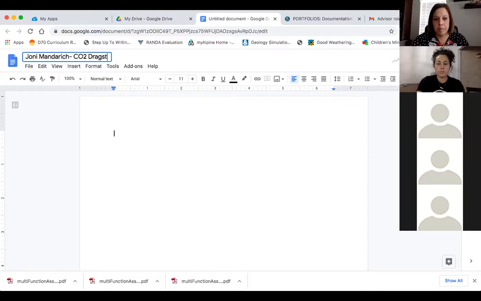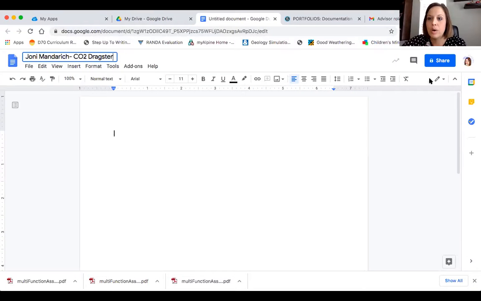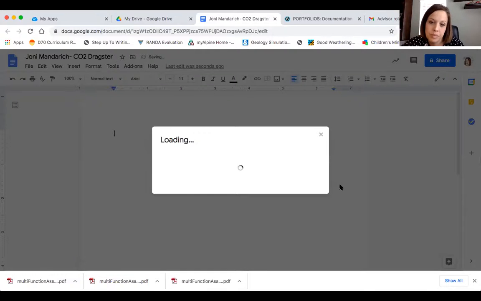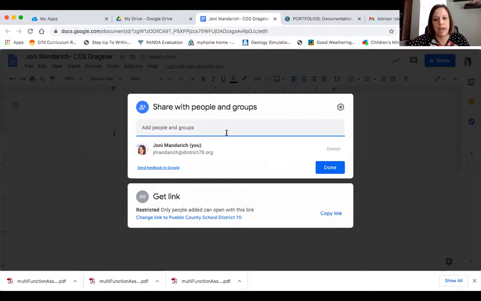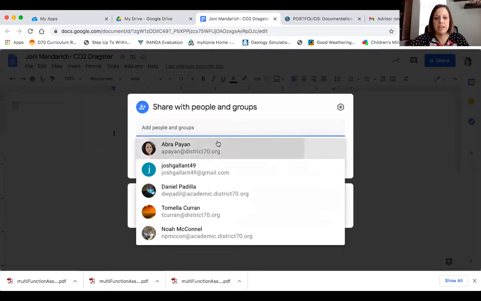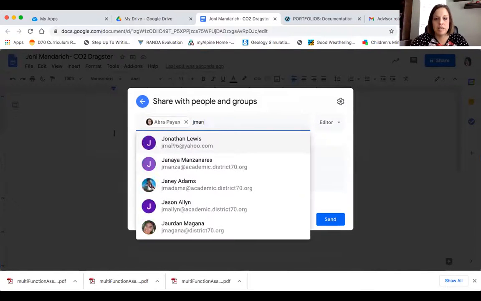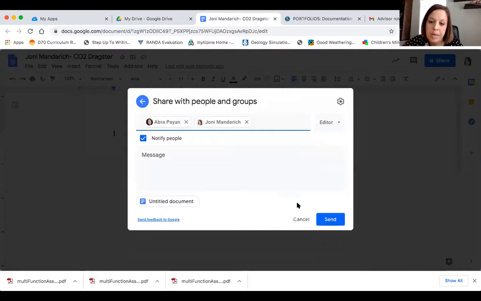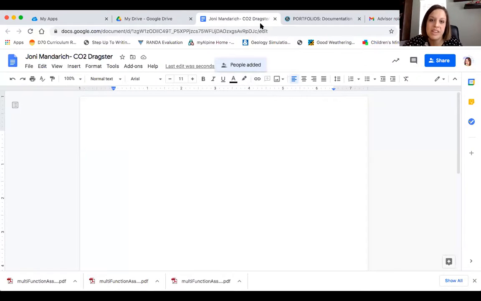The very last step that you need to do by today, by midnight, is to share this. So you guys have shared Google Docs in your life, but you're just gonna go to share. You're going to add myself and Miss Pion, okay? If you don't know how to do that, you just start typing the person's name and it will come up, and then you're gonna send. So Miss Pion, I just sent you a random Google Doc with almost nothing on it. Okay, I'm gonna stop my share and I'm gonna look at the chat. Okay, yeah, thank you, Miss Pion.